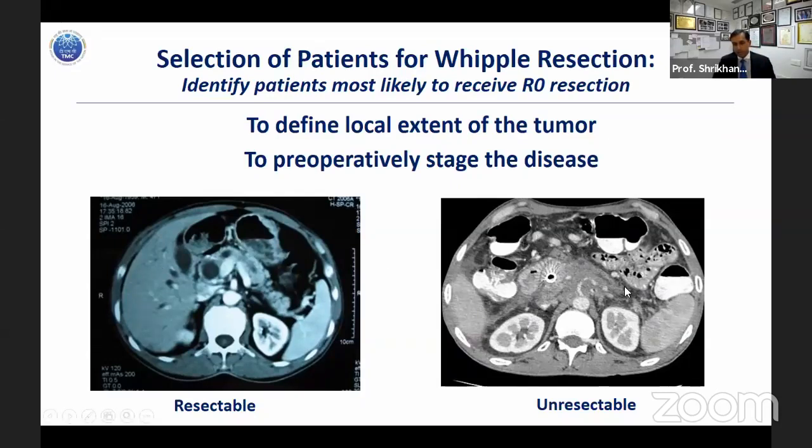On the other hand, you see a tumor here which is completely encasing 360 degrees the retroperitoneal vasculature. The disease has gone right down to the aorta. There is a large mass. There is an atrophic pancreatic part which is dilated, and the patient has a metal stent to drain obstructive jaundice. Such a patient, in about 70 to 80% of cases, would never come up for a worthwhile oncologic resection. This would be the other end of the spectrum, unresectable, locally advanced pancreatic cancer. Locally advanced is a word which has to be used carefully in the era of modern multidisciplinary care. And this is locally advanced unresectable, and the other end is straightforward resectable.